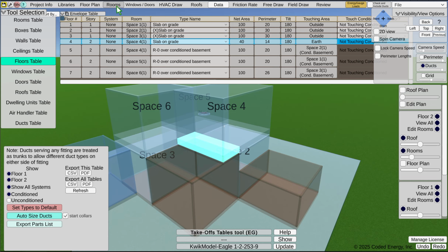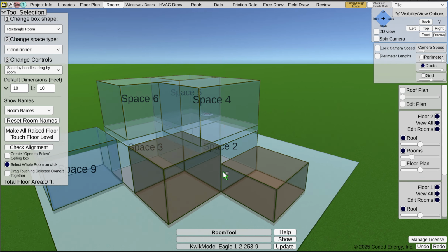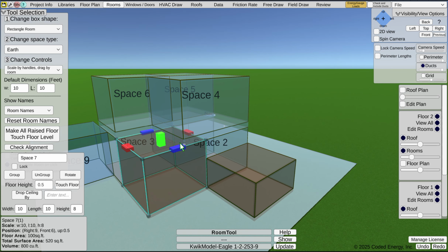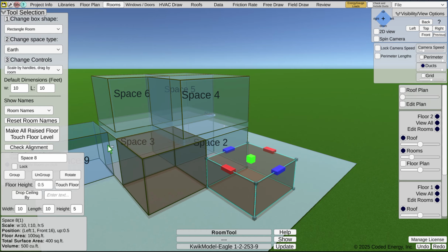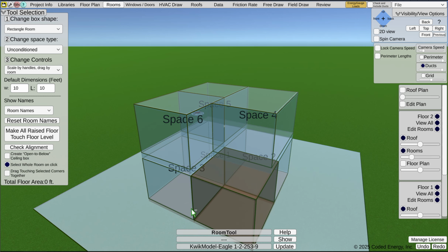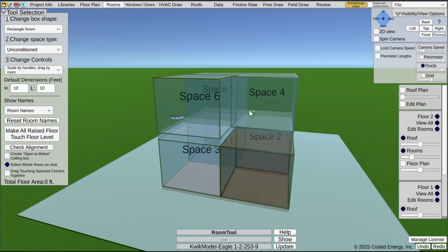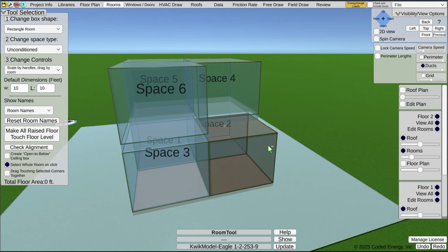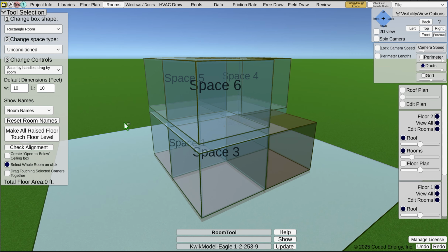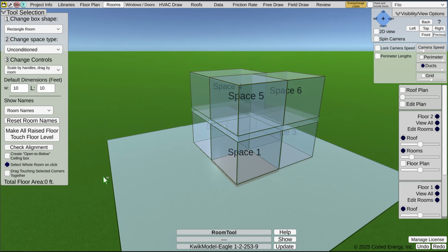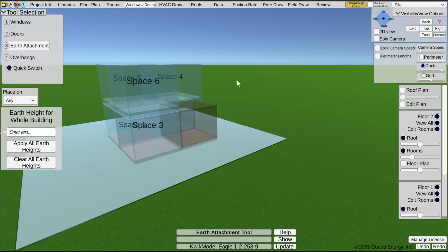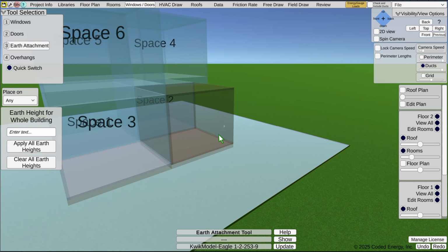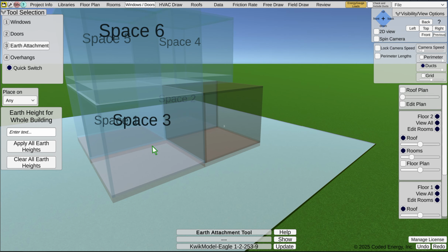There's an easier, kind of automated way of doing this if you don't have a section of earth that you actually want the floor to be over and you just want all your walls to be unconditioned. Like let's say it's the same all the way up, or you can actually keep this one section here and then for the rest treat it that way. There is a new feature that lets you add these earth attachments, they're called, which is basically instead of placing a whole cube of earth here, you just do this really thin slice.